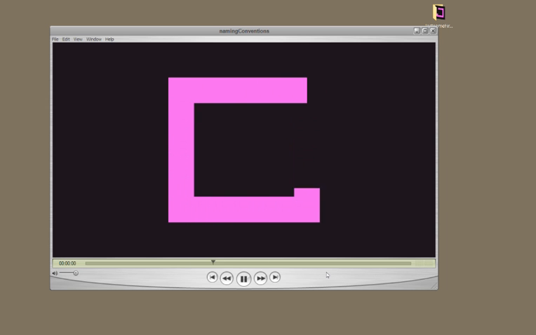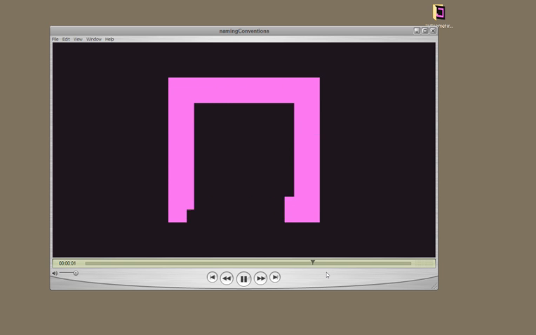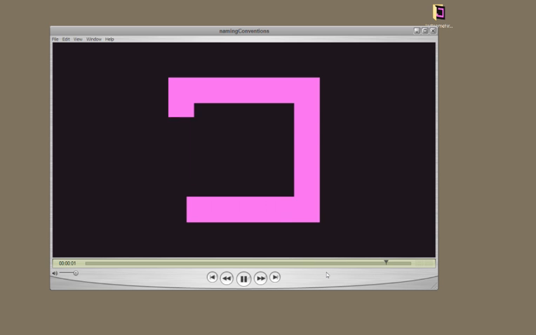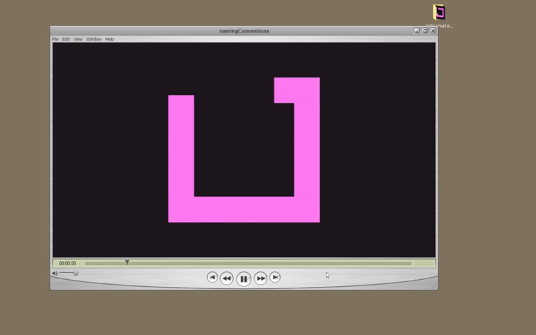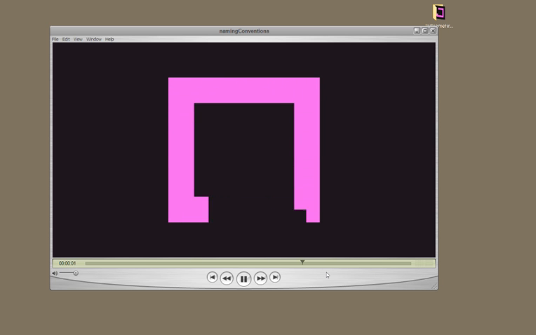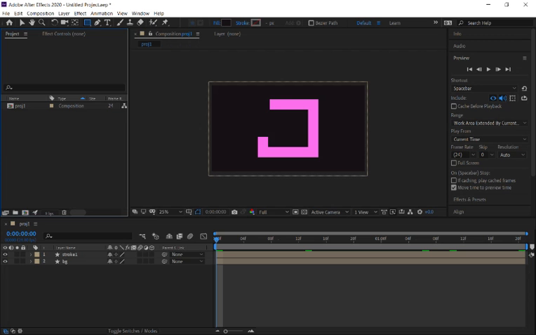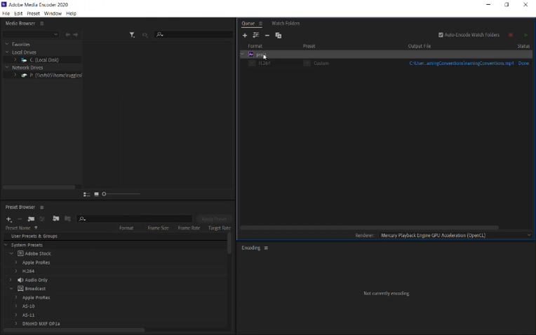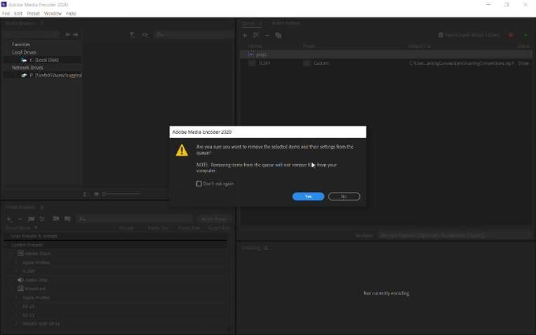So as I'm watching this over and over again, I can see if there's any blatant mistakes, such as the background color not rendering, right? Maybe I had a layer turned off or something like that. So if that were the case, no problem. That took a couple seconds to render. So I can delete this MP4 and go back through the same processes, right? I'll just grab this one and hit delete on my keyboard. And it says, are you sure you want to delete it? It's not deleting a file. It's just deleting it from the queue.